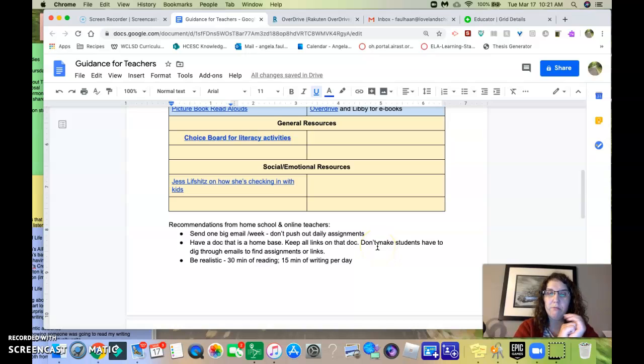Send one big email each week. You could do that as a team if you're working in a team situation or just per content. We might even think about how we could stagger contents. But one big email, it could be a Google Doc where it's all kind of based for the week on what kids need to accomplish for that week. And so rather than every day sending emails out or multiple times a day sending emails out, we have this one Google Doc where everything's sort of housed, and that could change over time, but at least it's all changed right there.